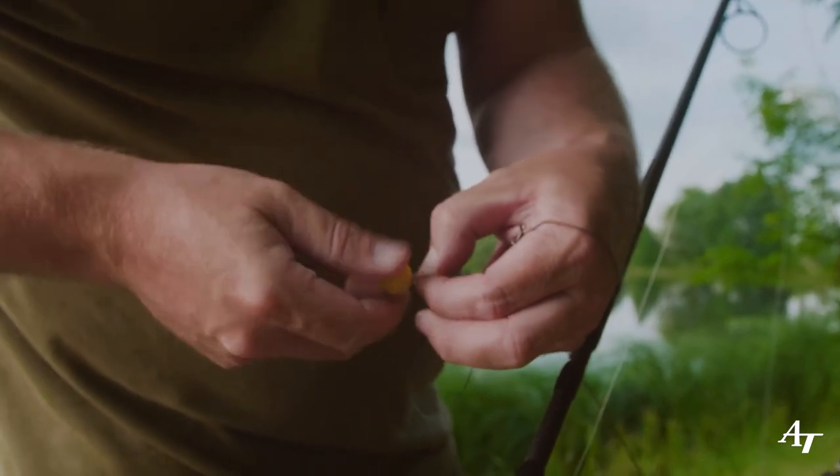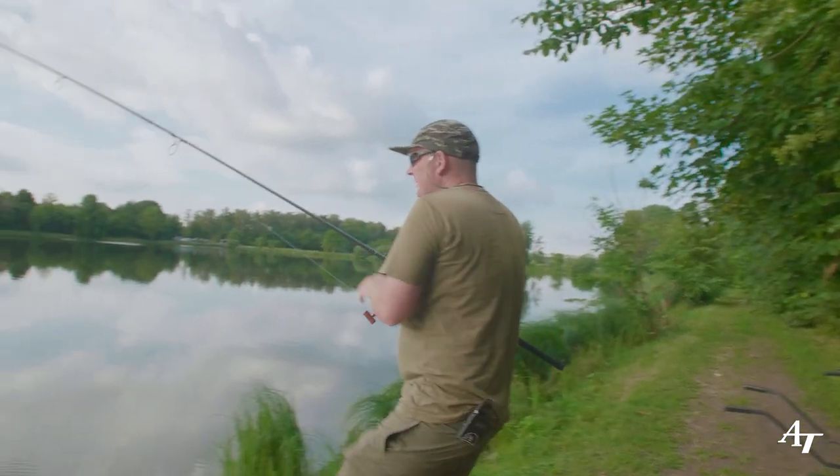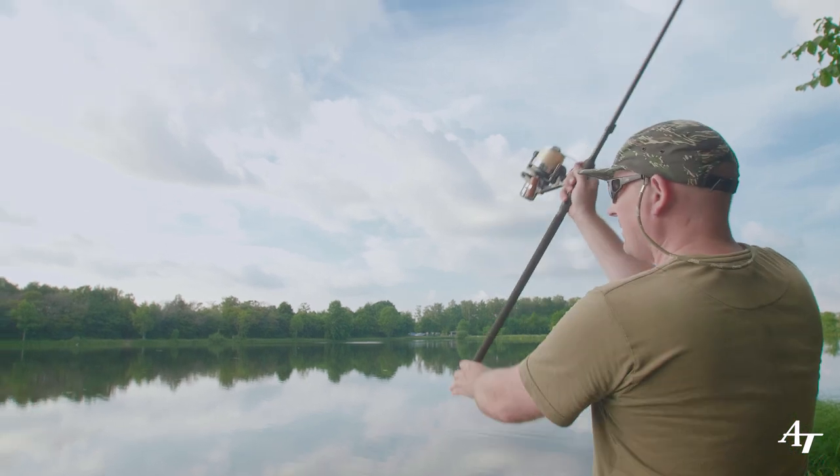Heads up. Jeez, look at it. Absolute sheeting up. What we'll do is a long cast, and try and reel it back into the area.